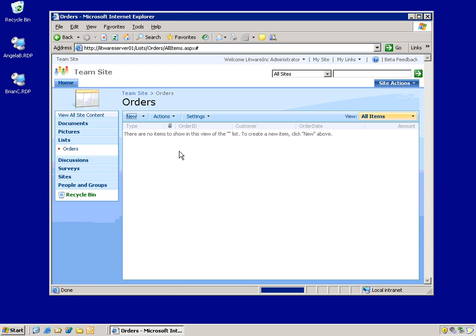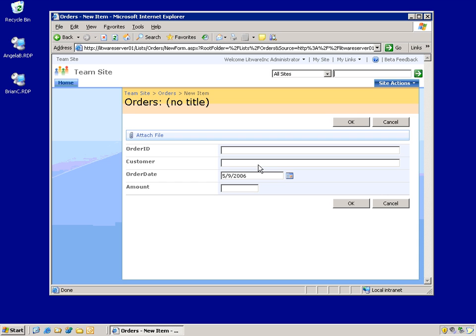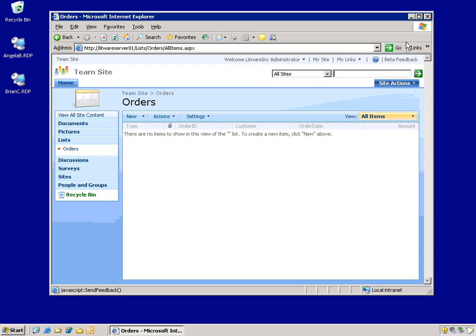So note if I go ahead and create an order, I'm going to be able to put in a company such as Contoso, the order date, and the order amount. And then we'll go ahead and click OK. And what I want to do inside of our event handler first is write an event handler so that anytime someone inserts or updates one of these orders, it automatically takes the customer name and appends it together with the order date to create a unique order ID, and it writes it back to the order ID field. So that's what we're going to do as part of our first demo.